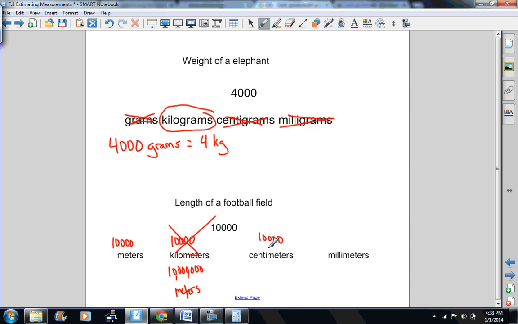10,000 centimeters, well, we divide this by 100, and that becomes 100 meters. That seems pretty realistic. Let's check the last one. 10,000 millimeters, we divide that by 1,000, and we get 10 meters. So our options are 10,000 meters, 100 meters, or 10 meters. Well, this one's too big. And then I think this seems more realistic because that's the length of a track, which is about the length of a football field. Okay, so you just kind of break those up. We'll get more into conversions in the next section, but for now, I want us to deal with just estimations. So we have an activity. Make sure you ask me about that in class, and then you'll have a couple IXLs, and then we'll get into the more difficult stuff next.